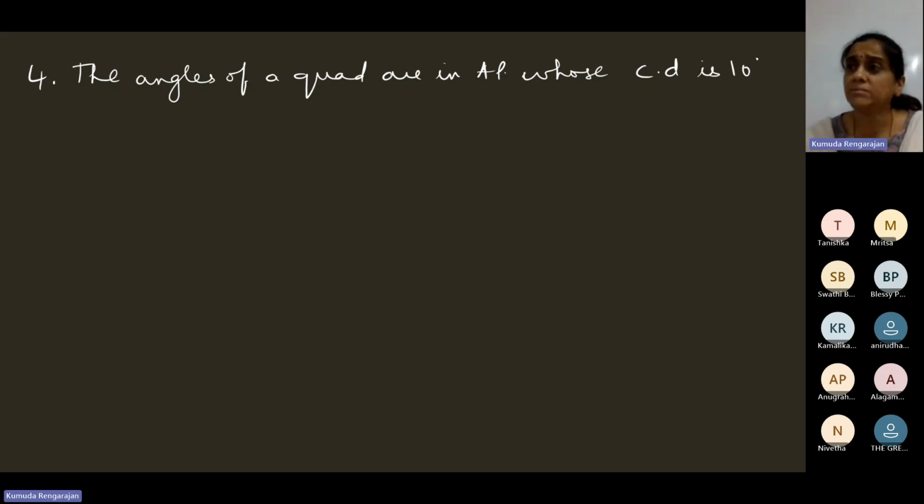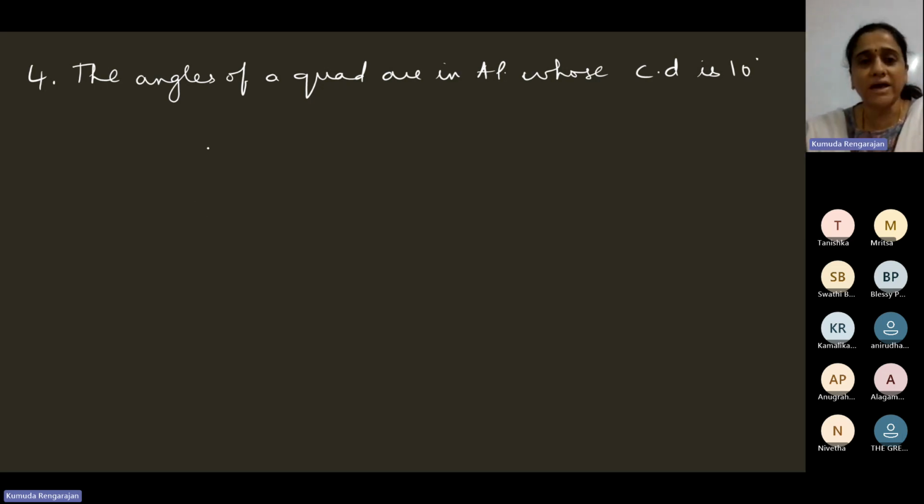Why nobody wants to say? Yeah, we should not go with that assumption. We should not use the assumption A minus 3D, A minus D, A plus D and A plus 3D because we know the common difference. That we assume when we don't know the first term, when we don't know the common difference. We know nothing. We don't know A, we don't know D. Here we know D. We know D is 10.